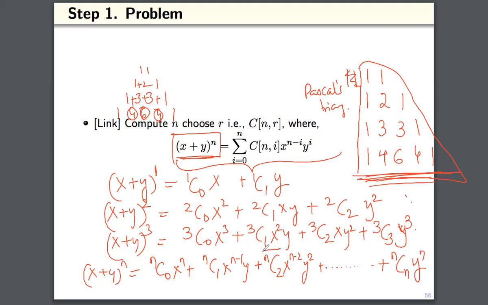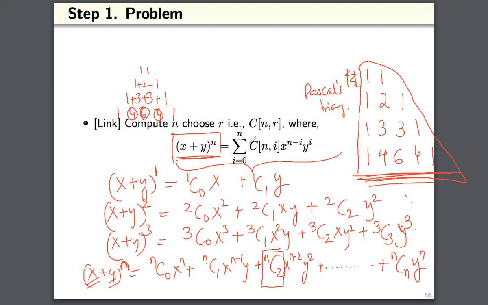This expansion is called the binomial theorem.